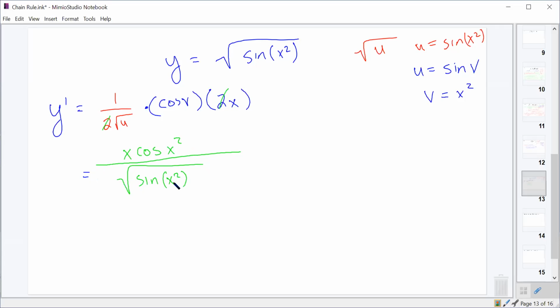Does that make sense? Does that help? Do another one like that? Yeah. Feeling okay about it now? Yeah. All right. These chain rule within the chain rule problems definitely pop up often enough on the AP test. So you'll have a homework assignment where you have a bunch of these chain rule within the chain rule problems. Not tonight, because I need to teach you lots of other derivatives first.